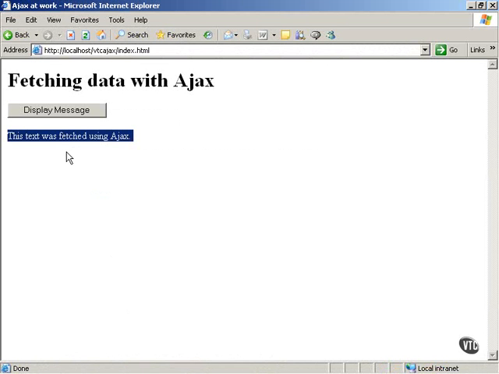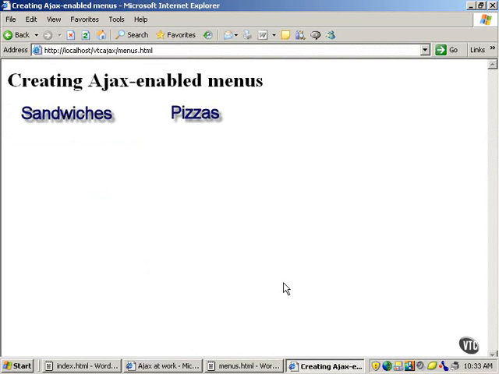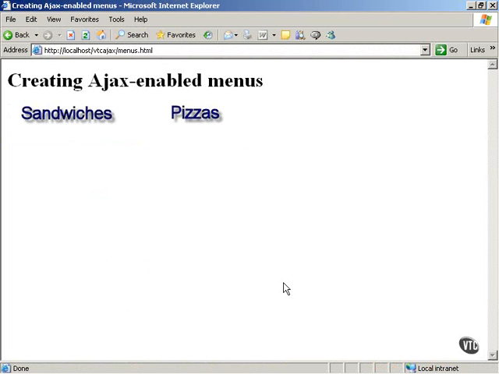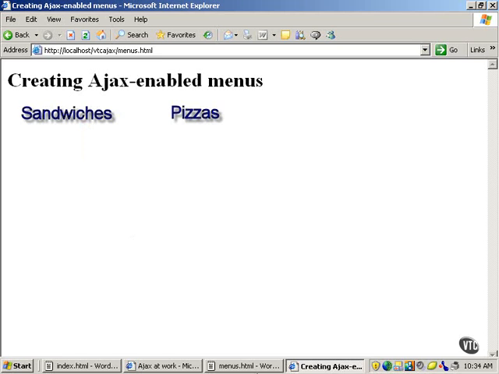The other way of working with displaying new results fetched by Ajax is to work with CSS, cascading style sheets, is what we're going to be discussing now. Actually, we'll discuss a mix of dynamic HTML and CSS. And you saw an example with the Ajax-enabled menus, where if you let the mouse ride over a particular menu, then behind the scenes, Ajax is fetching the items in that menu and displaying them like this. And this is working with cascading style sheets. Actually, this is a mix of dynamic HTML and cascading style sheets. You frequently see a mix of such things, and this is the way it works.